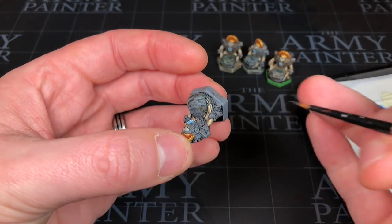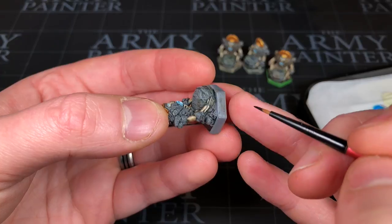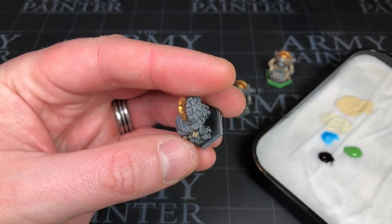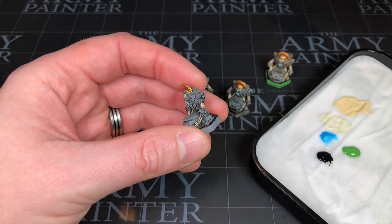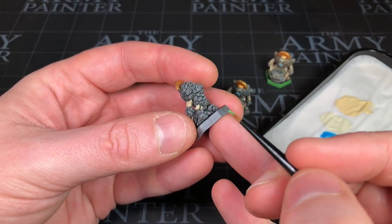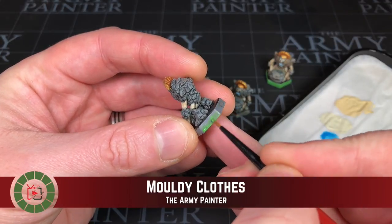So for this, I'm going to paint all of the top of the base just in this black of all of them. And then we're going to do a nice green rim so we can see which is which on the board. Once all that black's dry, I'm just going to add this green rim. I'm going to be using Moldy Clothes by Army Painter. It's just a light green. That's it, simple as. The reason for this is just to make it a little bit more distinguishable on the board.